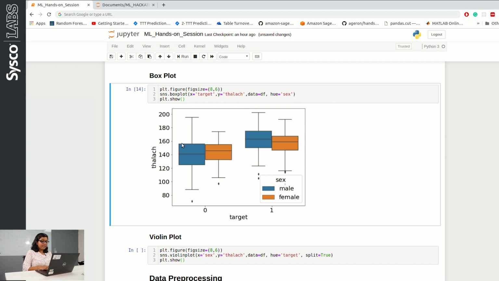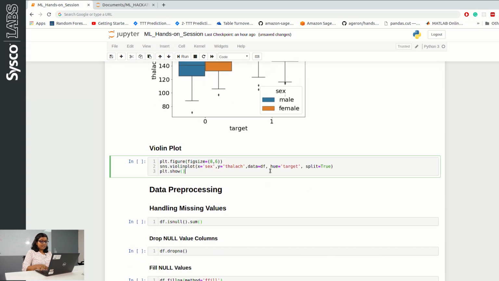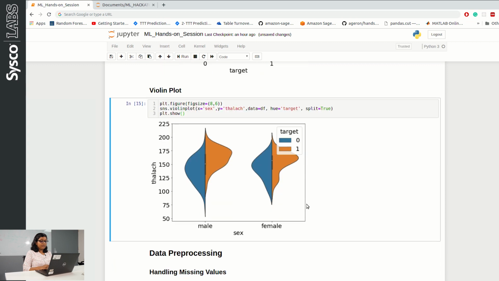Here we can see the Thalach levels for people who don't have the disease and who have the disease, with two colors for males and females. Another type of plot is the violin plot. From this plot we can see the distributions of Thalach levels of males and females, with two colors for people who don't have the disease and have the disease.